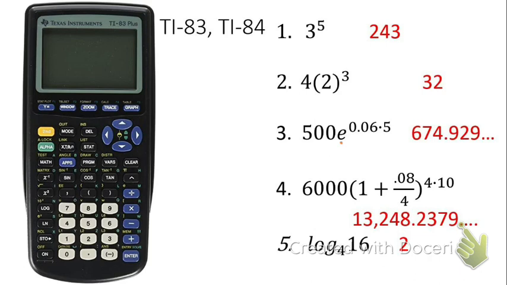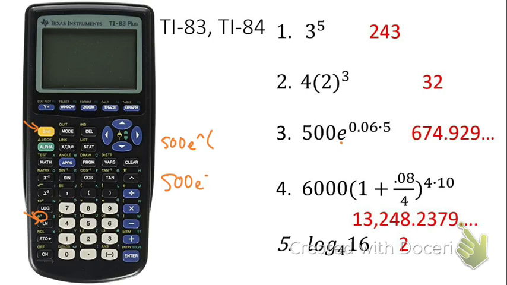Now, this is E. It's an exponential number. So here's what we're going to do with this one. Now, if you want to plug it in exactly like you see it, then you start by hitting 500. Then you hit the second button, which is located right here. And then down here, because that's e to the x right there, which should pop up e with a little caret next to it. Now, depending on your calculator, it's going to come up with e with a parenthesis, or with a caret in parentheses, or it's going to come up just like you see it, e, and then have a little cursor up here, ready to go.